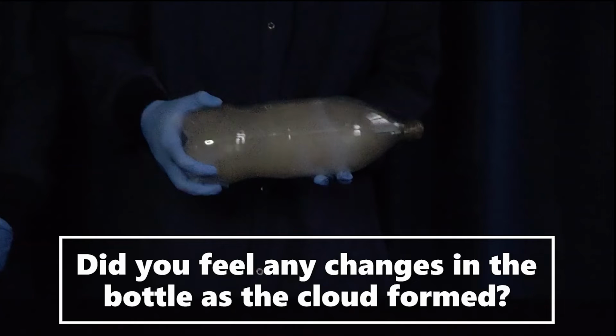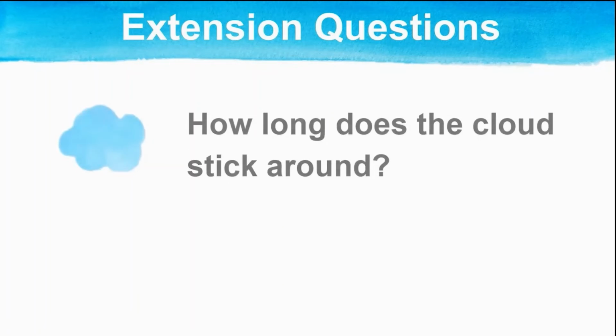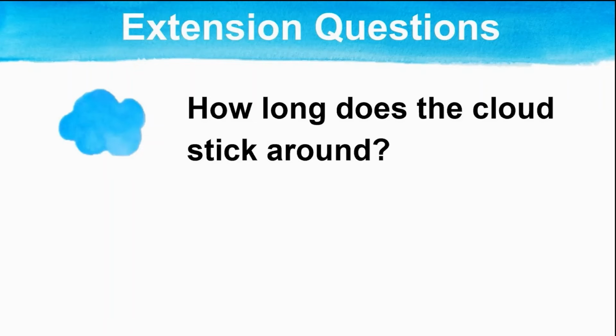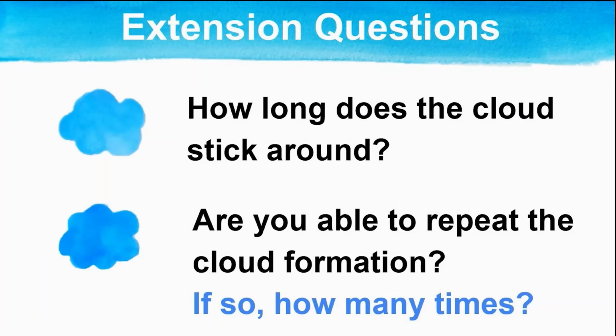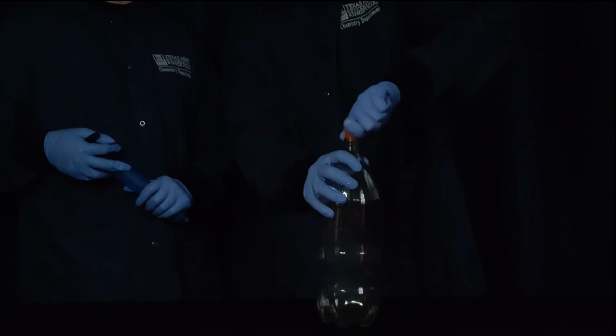Today we learned about the ideal gas law and how the direct relationship between pressure and temperature is vital to understanding this experiment. You can also ask more questions about the limitations of this experiment, like how long does the cloud stick around for? And are you able to repeat the cloud formation? If so, how many times? Now that the experiment is completed, cleanup begins.